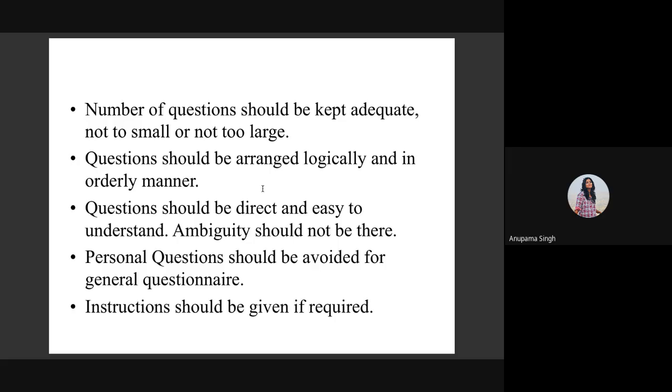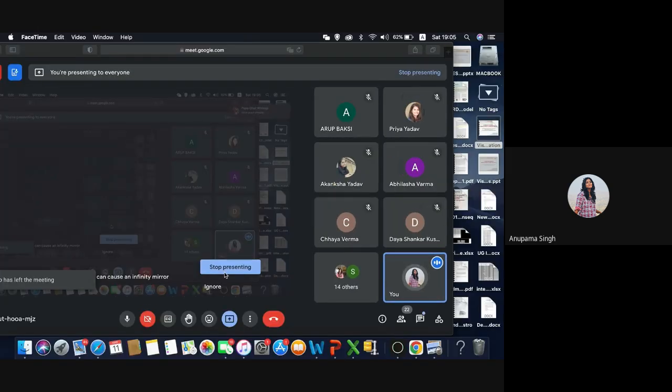Okay. So in that way, again, it becomes easier for the researcher, the interviewer, and the respondent to understand the questionnaire and respond properly. Then the question should be direct. That is obviously a very obvious thing. The question should be very clear. If the questions are clear, then it becomes easier for the person to respond, even if they want to respond or not.